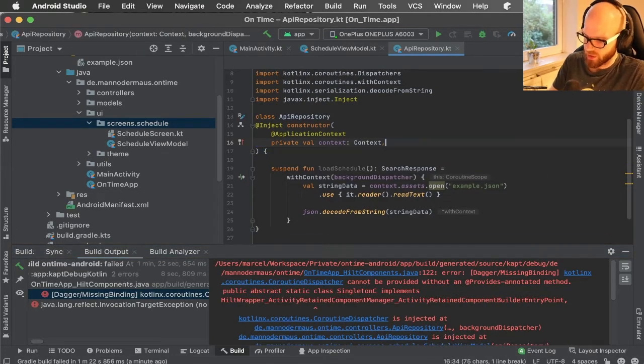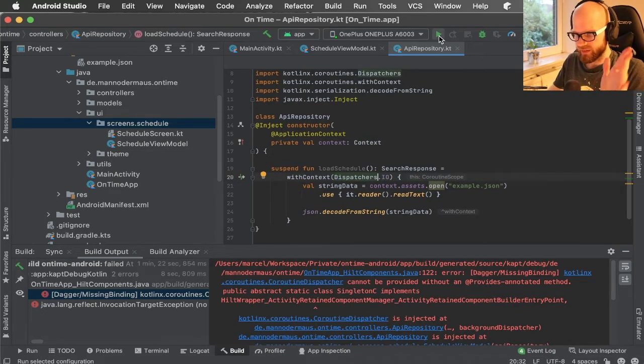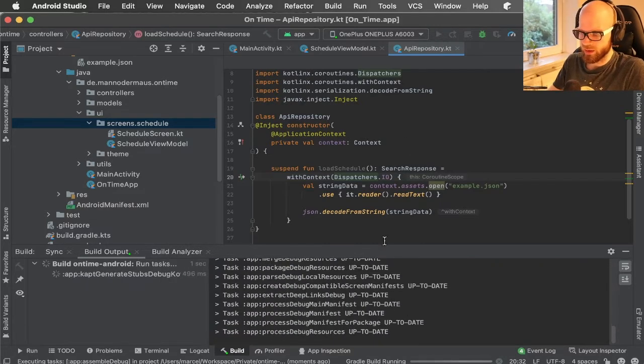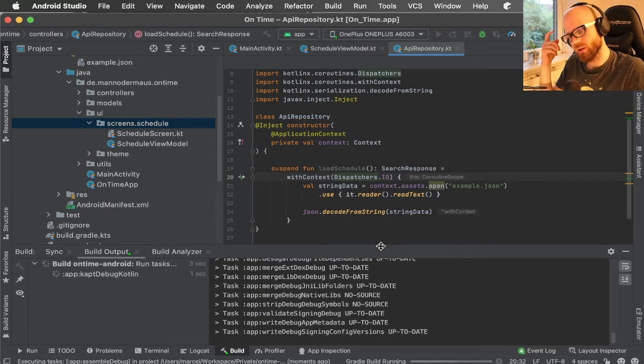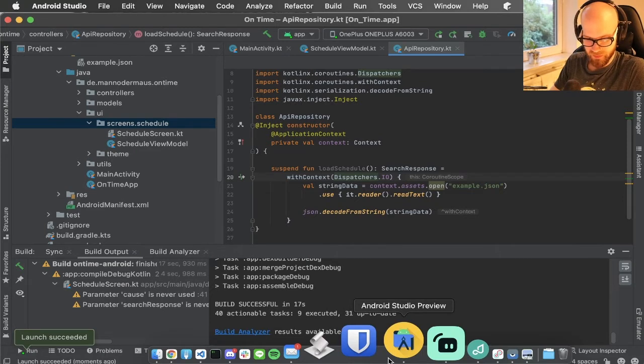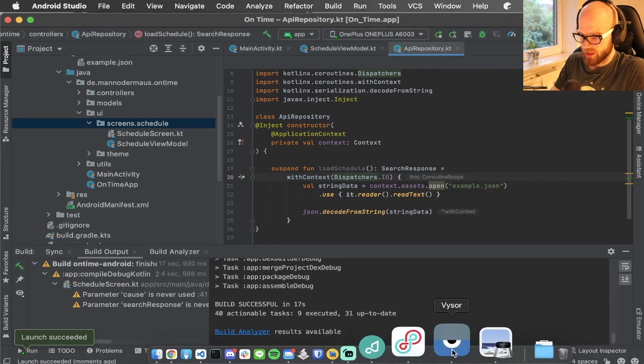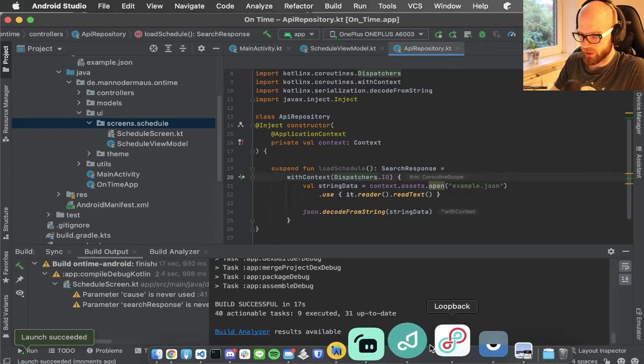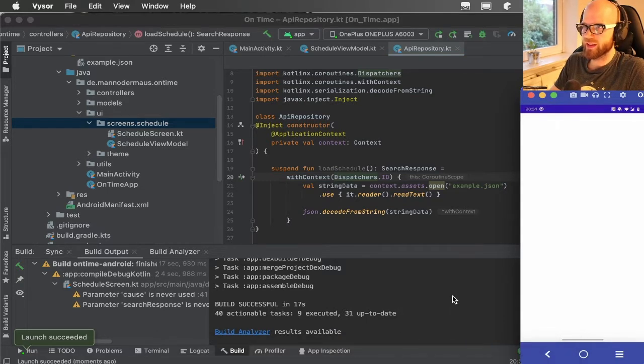Meh. Okay, I'm not gonna... I want to get off this Hilt stuff. I want to just get this working. So I'm not going to inject the dispatcher then. Oh, that looks good. Don't crash. Okay, didn't crash. Look at the fruits of my labor. Here. Isn't that nice? It's amazing. It's perfect.